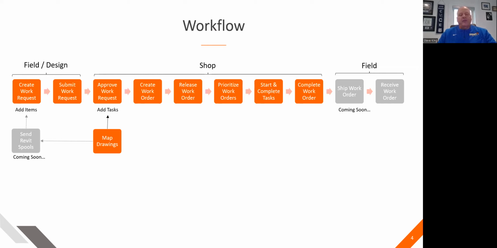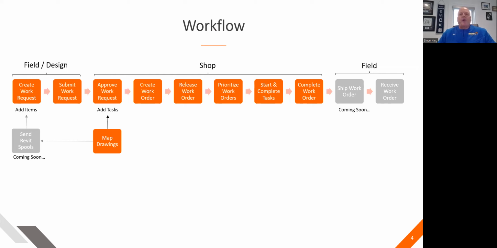We have a drawing register where you can upload spool drawings, whatever they are, PDF drawings, any drawings you need, and then you can attach them to the specific work request that's being manufactured there. Essentially, after you go through your approval workflow, the shop manager approves the work request, which is his acknowledgement of the order and when it's due. And then a system creates a work order for you automatically. Those work orders have their own status assignments.